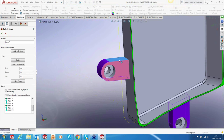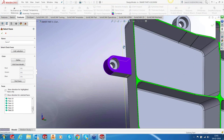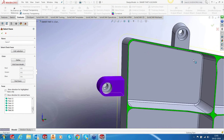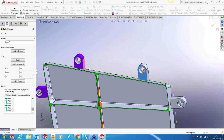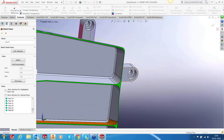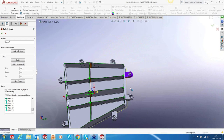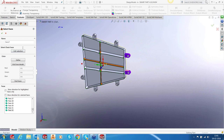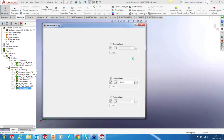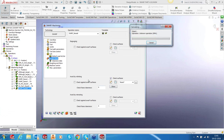Of course, I could have given another color, could have been made very easy to select. I forgot, it's a good reminder that in our next webinars, the color definition has to be right, so that the selection process can be made even more simple. Okay, but this won't take more than a minute at the most. But I can understand sometimes if you have to select 50, 60 faces, it's really painful. Okay, that's it. This is the last one. 32 faces, because there are 8 lugs, 4 per lug. And let's calculate.